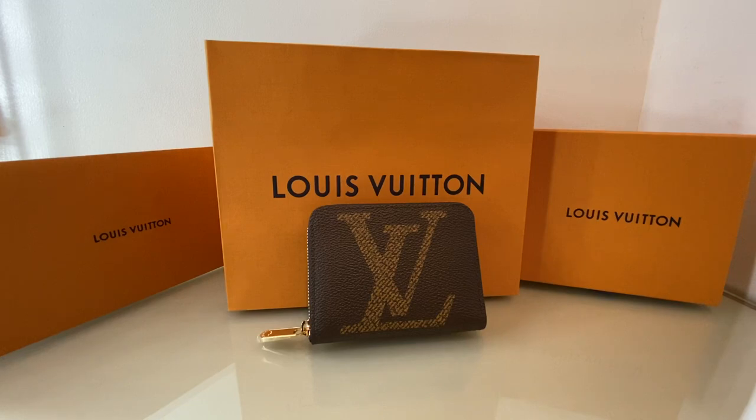As you can see, I'm doing an unboxing of my very first Louis Vuitton Zippy coin purse. Because during this quarantine, I've been watching a lot of videos, reading a lot of articles, and seeing a lot of features on Facebook about Louis Vuitton. So suddenly I had this urge to really get to know more about this particular luxury product. I know it's a bit expensive.